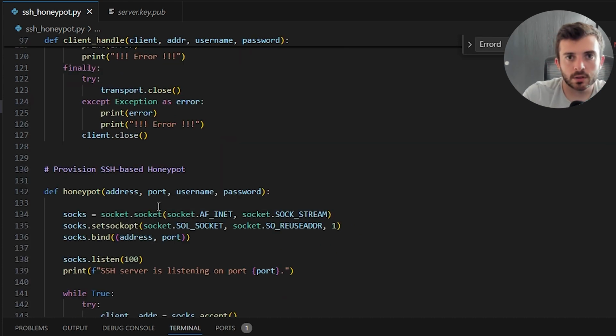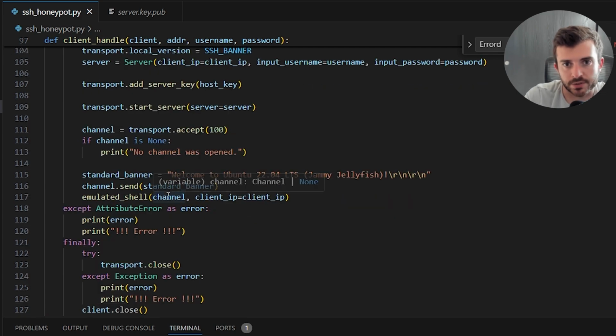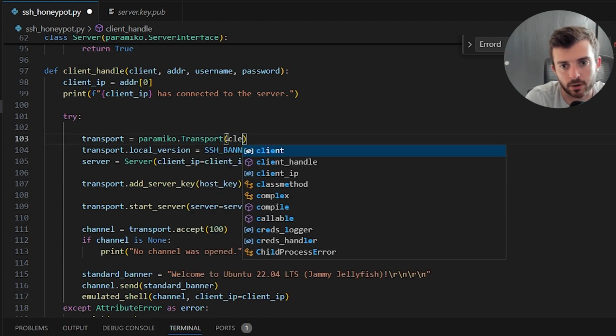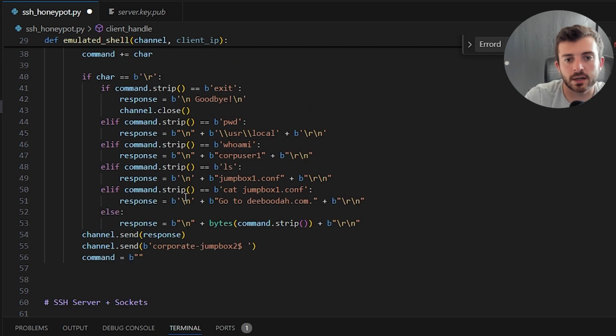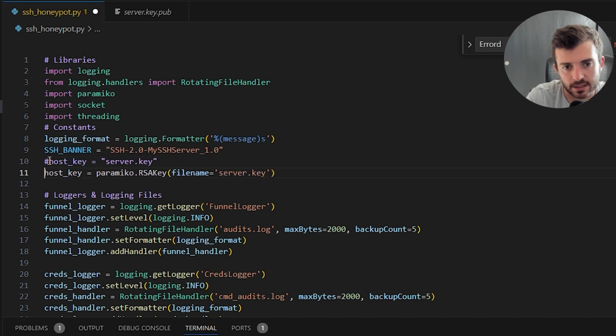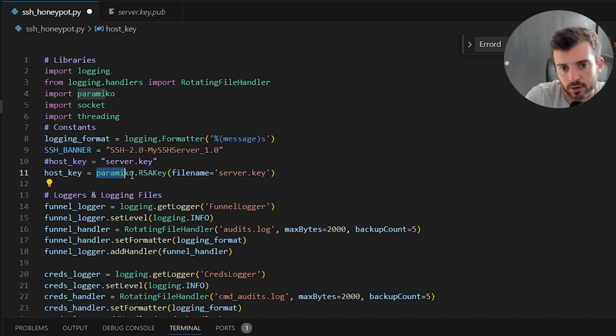Some other outstanding items that I also missed here was the passing of the client connection into the paramiko transport object. So make sure that we actually pass the client parameter into the paramiko transport object. And I also realized that the format of the server.key needs to be in the paramiko RSA key. Specifically, this is where it is able to find or locate the server key. So what we're going to do is comment out here and paste in something similar to this. Host key equals paramiko RSA key file name server.key to locate the server.